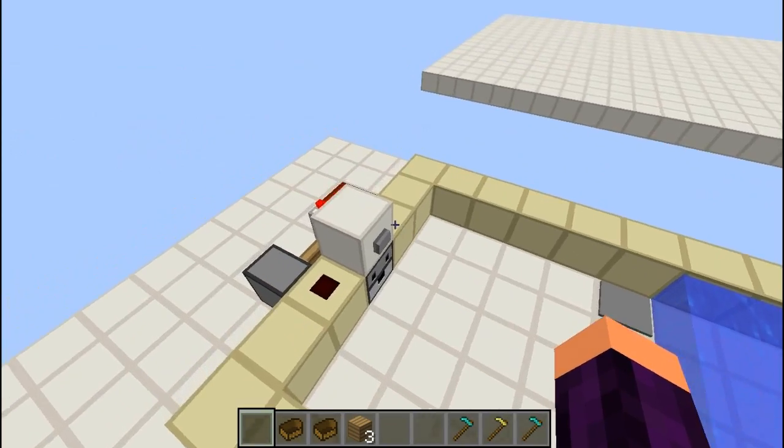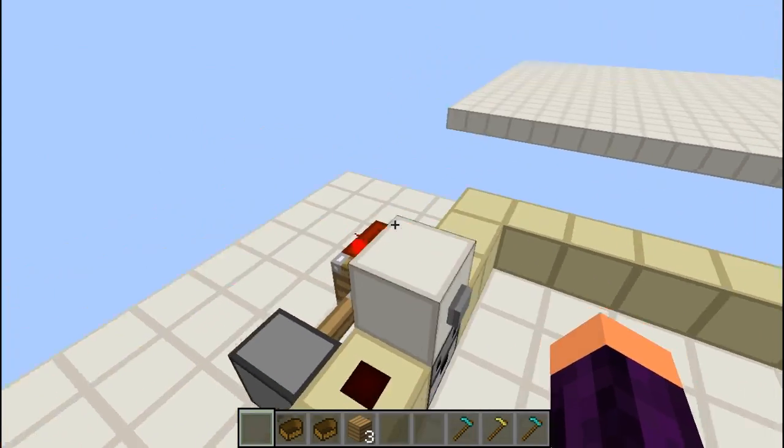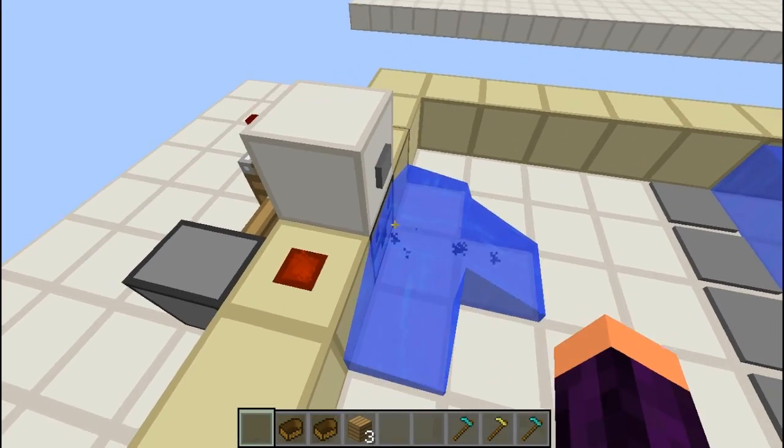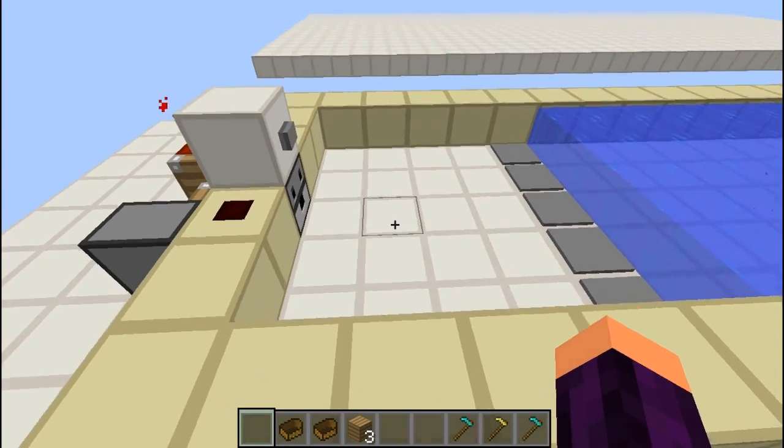So the first design could not be simpler. It is literally just a double pulsar. So you press this button here, and as you can see, this will fire twice, so once to let the water out and once to retract it in.